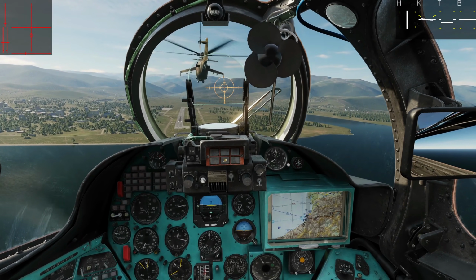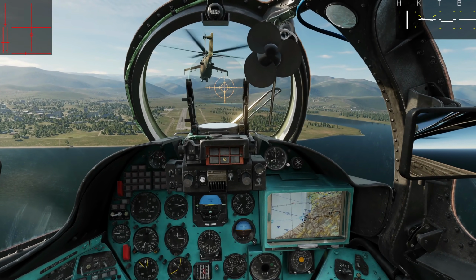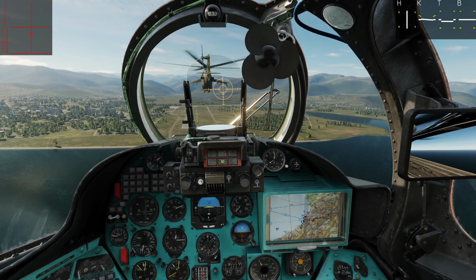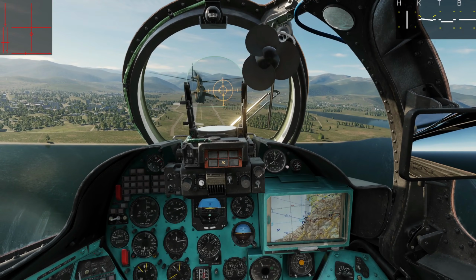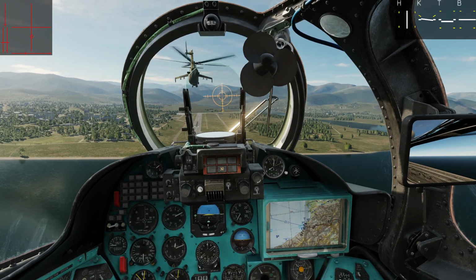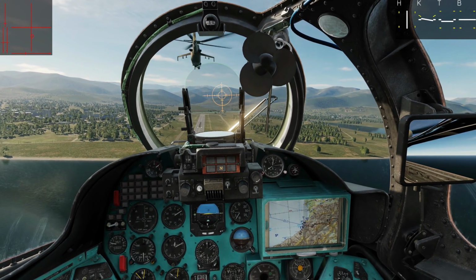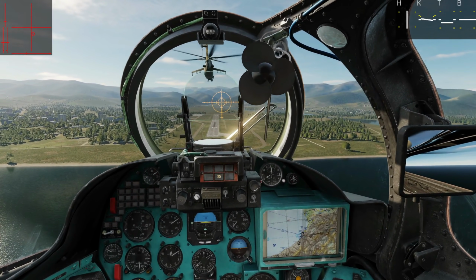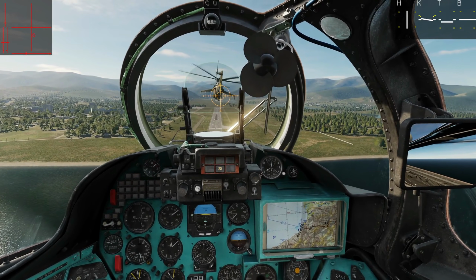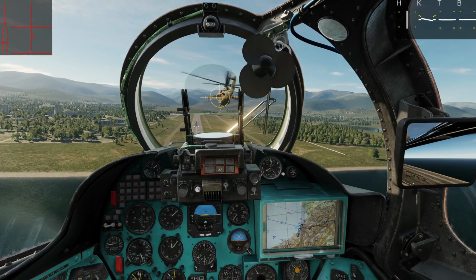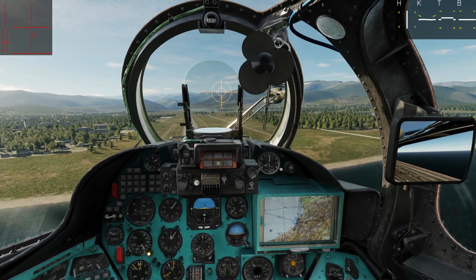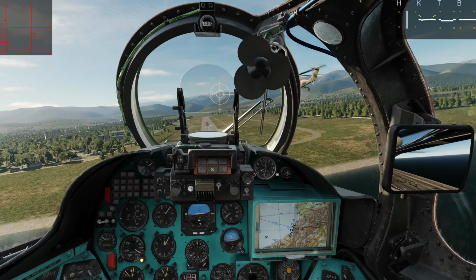So my advice is to keep slightly faster than you think you need to be, just fractionally, just 10 to 20 kilometers an hour. You're going to start to see the speed just drain off slightly. See the VVI just drain off a bit, not quite yet, but soon. Down to about 130 kilometers an hour here. Quick check of the altimeter, 100 meters or thereabouts. Starting to think about my slip angle now because we're getting lower. We're at 100 kph, so we certainly don't want to go any slower at the moment.